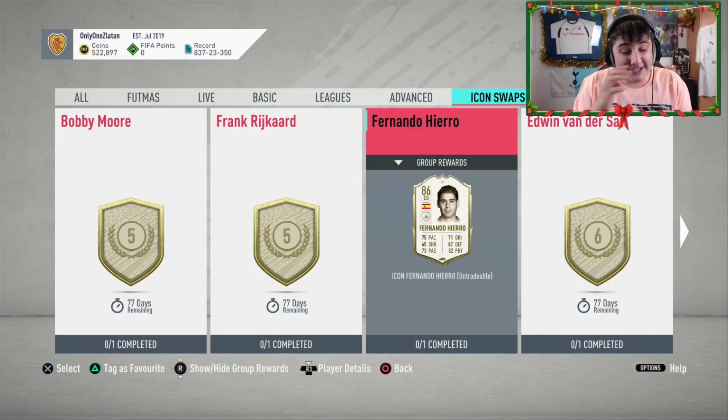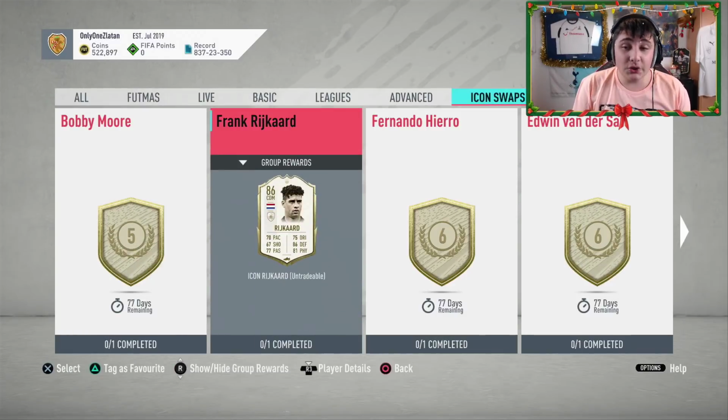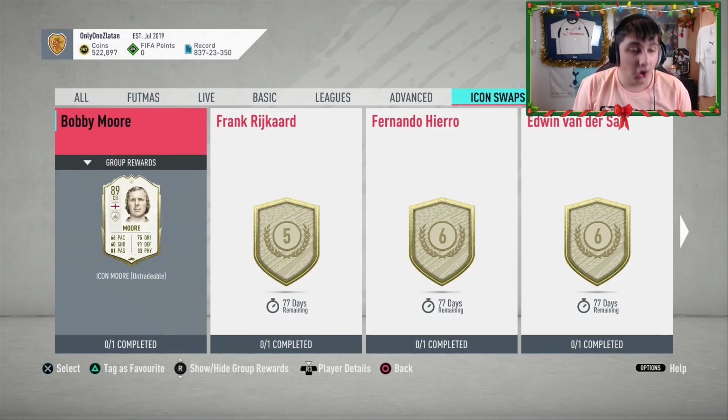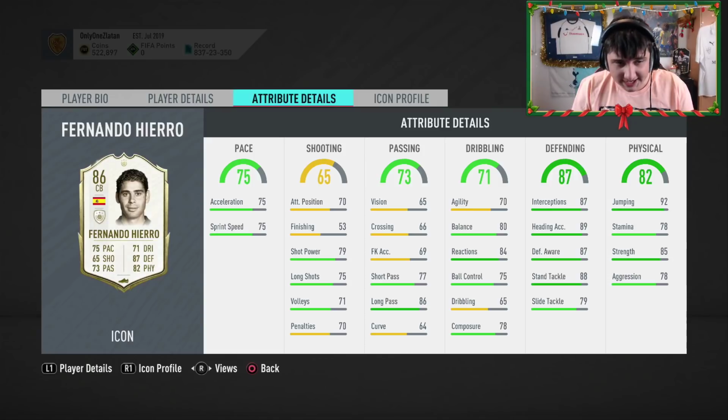We have a Hierro. It's a base Hierro. If that was potentially his middle or prime, that would have been a great deal. But for 6, again, if you're looking for a centre back just from this page alone, Fernando Hierro is a lot better than Bobby Moore. He's got almost 10 pace on him. Again, not a bad card at all.